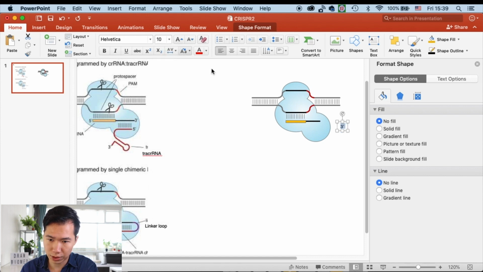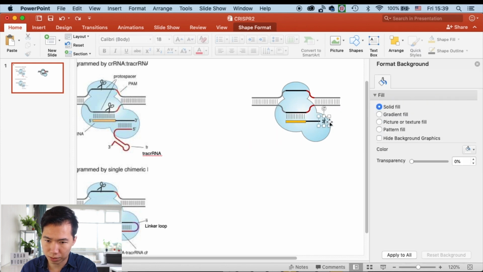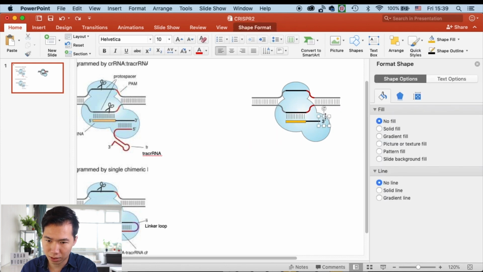And then we use 10 as the font size. And then we can put it here. Ooh, I'm copying the wrong thing. And we will start copying these text boxes. Good. And here we have it at 5'.